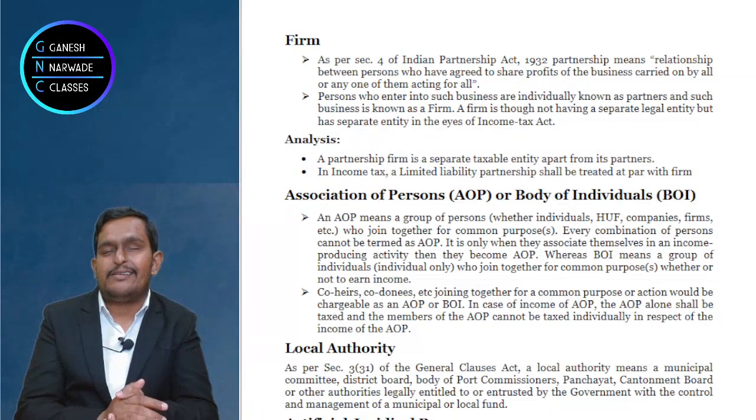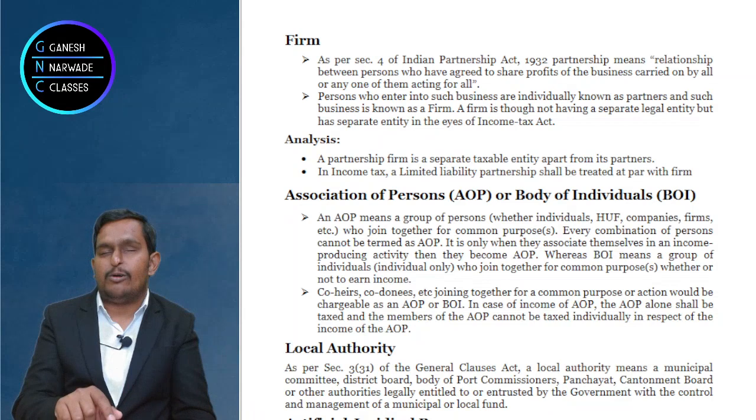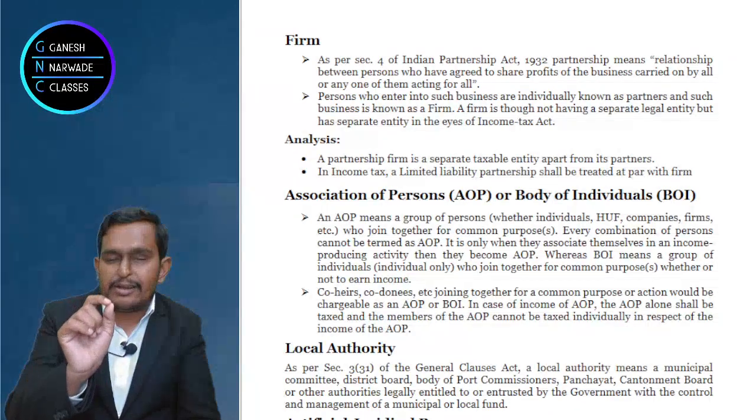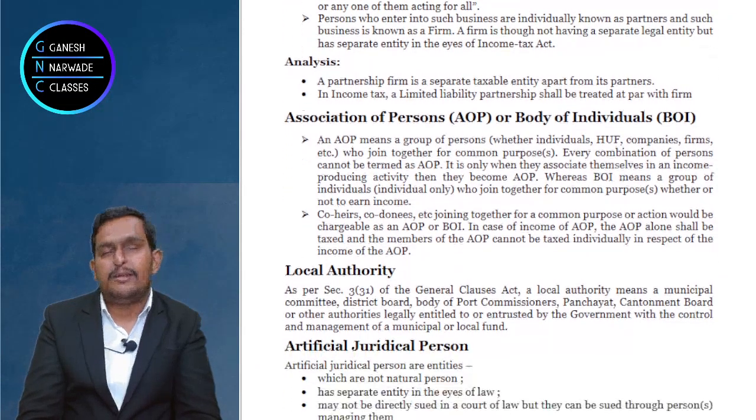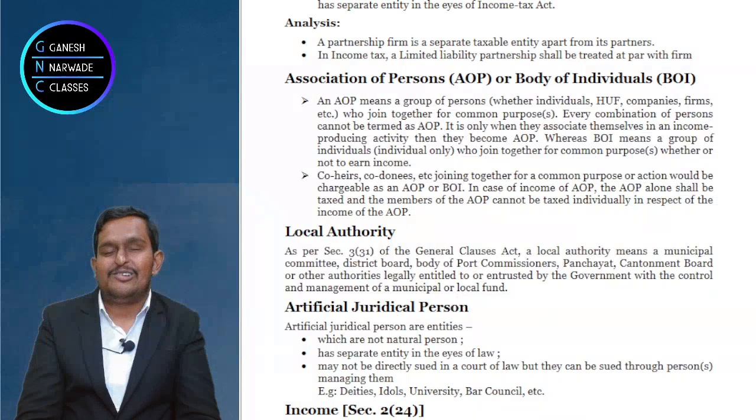So a Body of Individuals can be for commercial activity or social activity. But an Association of Persons, where any person which I listed can become a member, will only be for commercial purpose. Local authority. Now I can discuss it in much more detail, but आपके लिए कुछ फायदे का नहीं है, so it is a waste of discussion. Local authority is simply municipality, town area committee, cantonment committee, panchayat, right? You can name many, but a municipality is a municipality only. In Hyderabad we call it Greater Hyderabad Municipal Corporation. In Mumbai they call it Mumbai Mahanagar Palika, right? So like that it goes, but it is municipality in simple language.